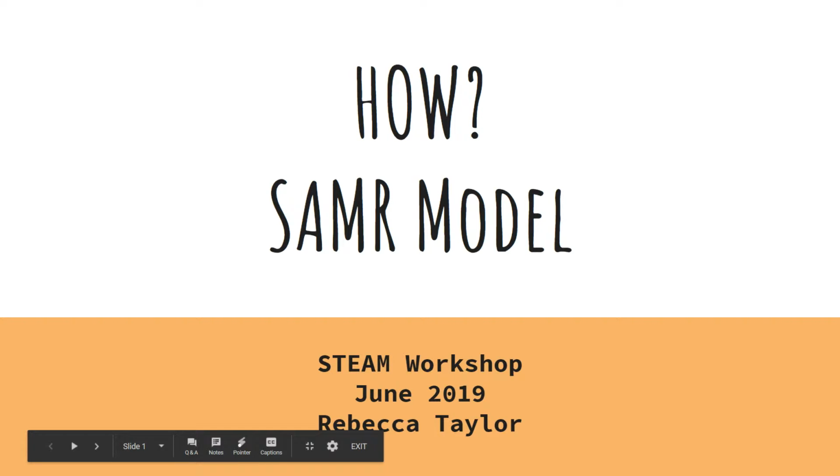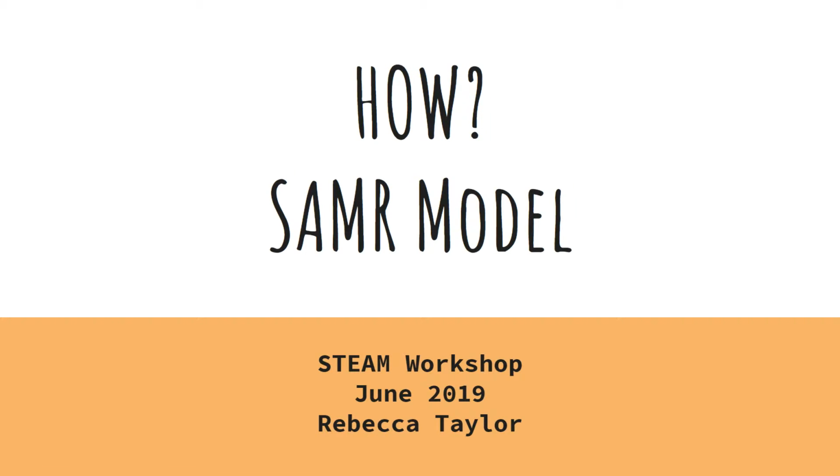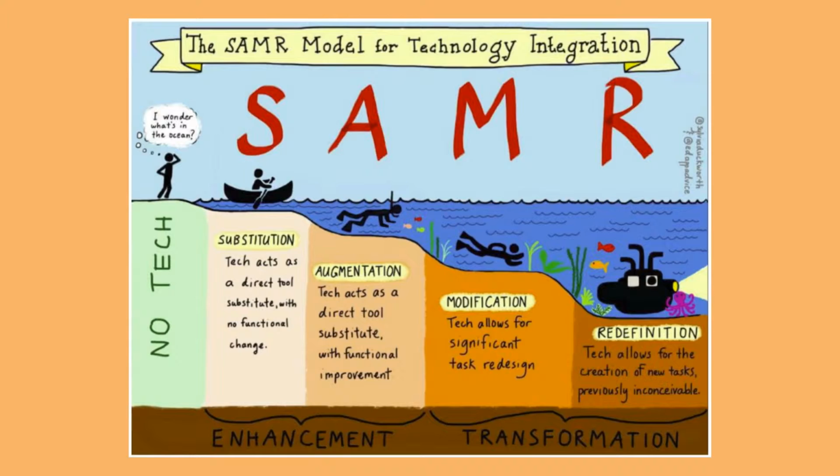In this session, we're going to talk about how to use technology more effectively. So once you've determined that you want to use technology for a lesson, that it's going to benefit the lesson, the next thing is thinking about how technology can truly transform your lesson. So we're going to talk about the SAMR model today. So basically, SAMR looks at how technology can take a lesson and completely revamp it.